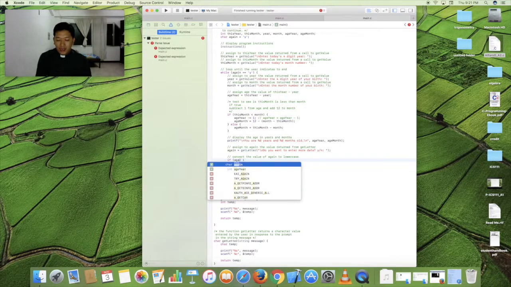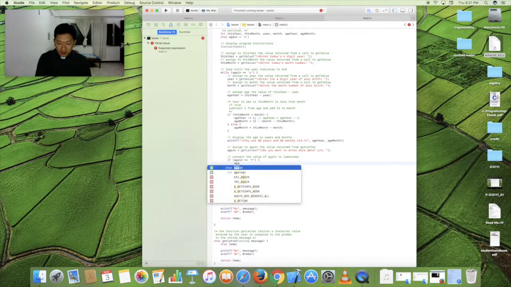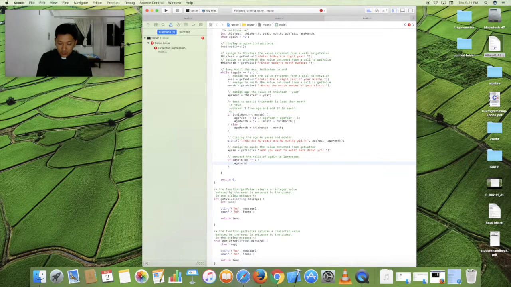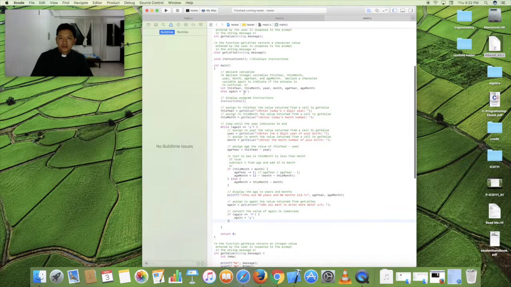If again equals capital letter Y, that again will be converted to small letter y. Actually, no need to convert all the characters in the alphabet, because any other letter is useless against this condition test.